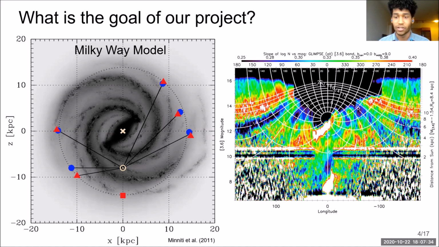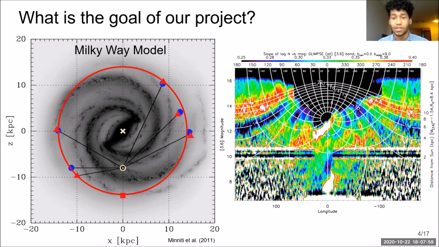In the figure on the left, we see an artist's impression of the Milky Way galaxy, and superimposed on that artist's impression is a number of line segments, all centered at the location of the sun. Each line segment represents a line of sight that was used in that study in order to observe the number density of stars with distance. And as you can see, they all seem to terminate at relatively the same galactocentric radius of about 14 kiloparsecs. This is where we believe we see a break in the outer Milky Way.